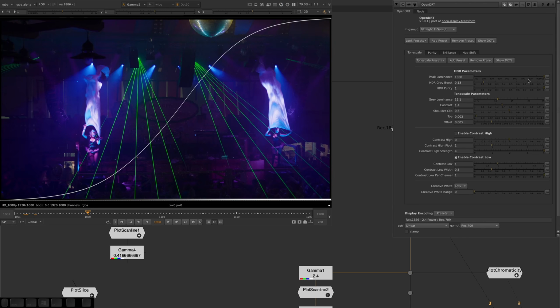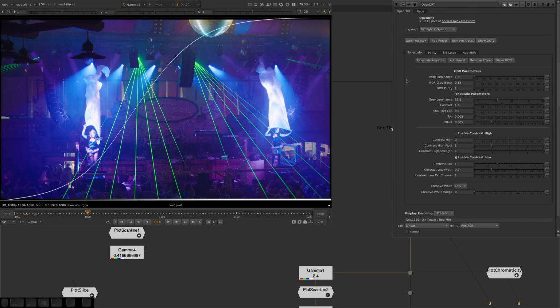At the end of the day, this is the same operation, it's just a normalization. You can see from this how the slope in the shoulder is getting less aggressive as we boost the peak luminance up. And that's the reason why the purity is higher when we go to a higher peak luminance.